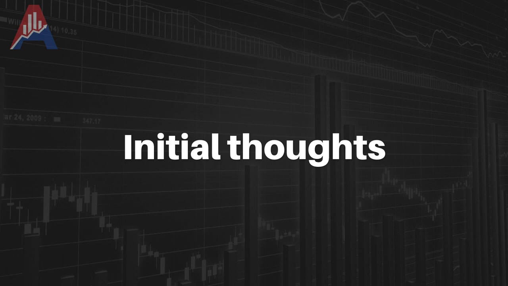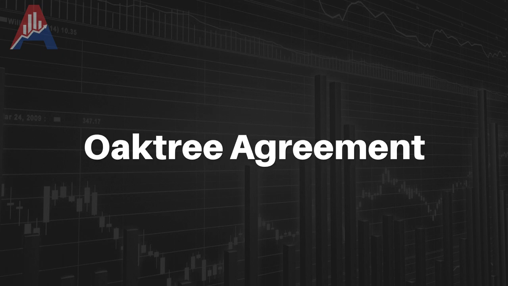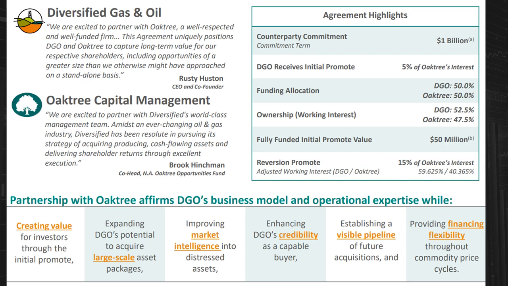They just do their own thing and don't worry about what somebody else thinks — I can appreciate that in anyone, and especially in a CEO. So let's start with a few key takeaways. I'm going to talk about the Oak Tree agreement, which I was particularly interested in because I needed to understand it better. I'm also going to look at acquisitions and what they're looking at. So starting with the Oak Tree agreement — this is the sheet we saw, and this is where I asked the most questions.